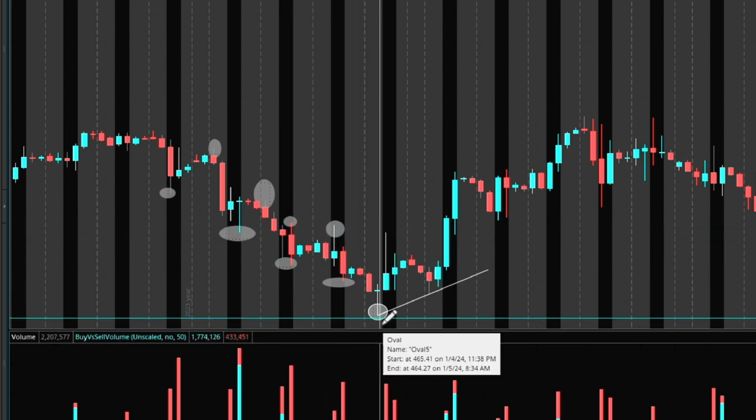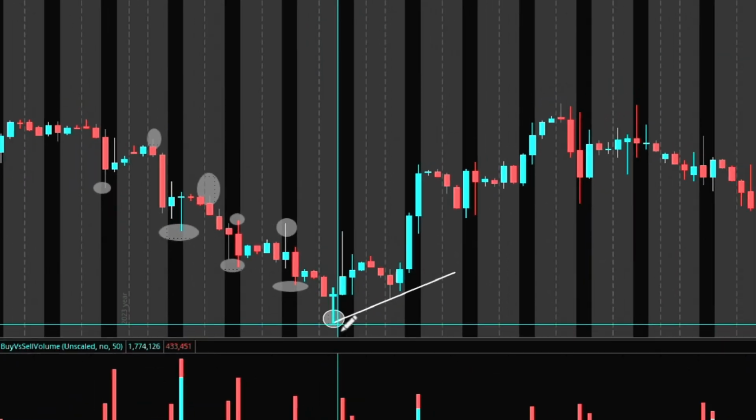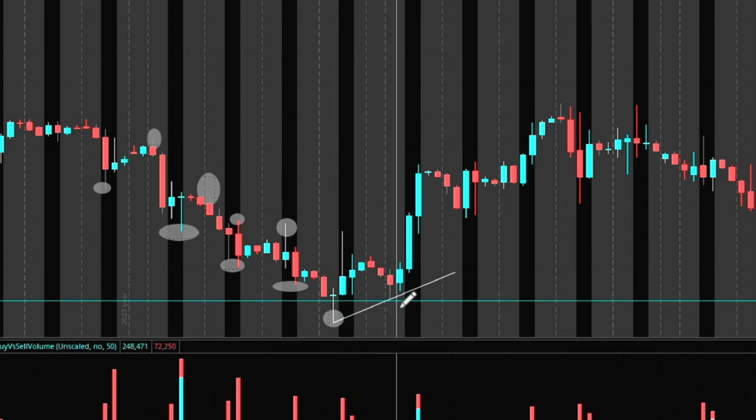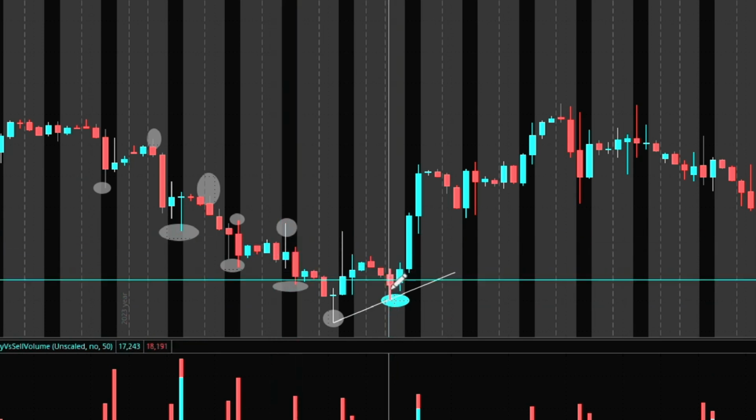The moment you see the first change in structure of no more lower lows, and we created our first higher low, this is the change in structure, and this is what's vital to your trading. Now I'm going to mark it blue for an uptrend and gray for a downtrend. I should put it red, but I already started with gray.